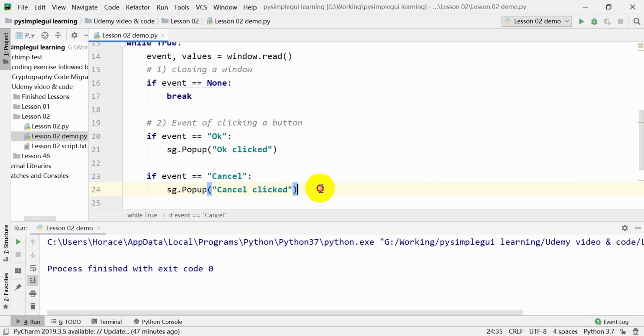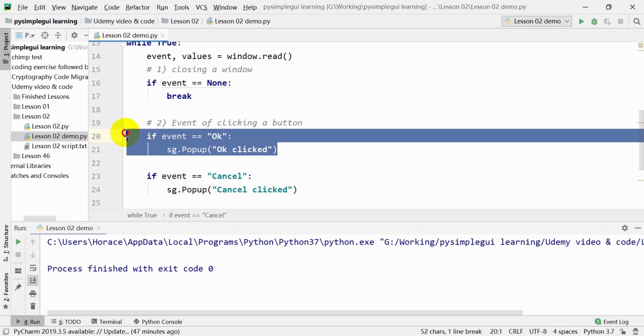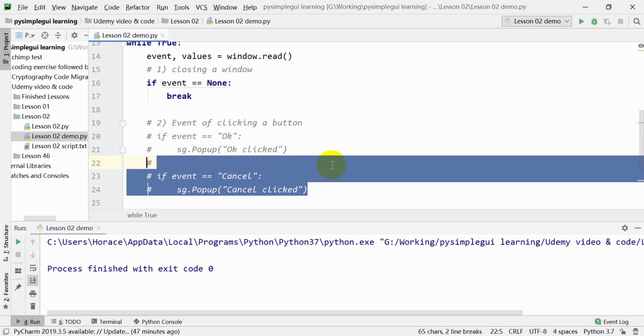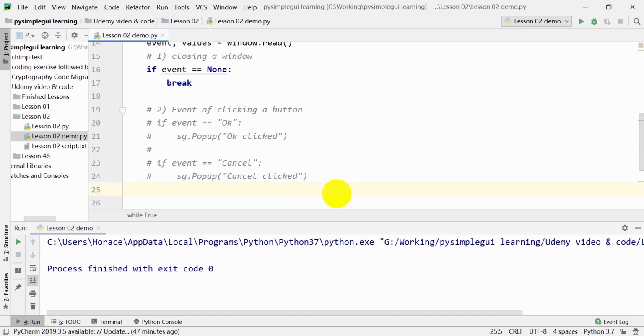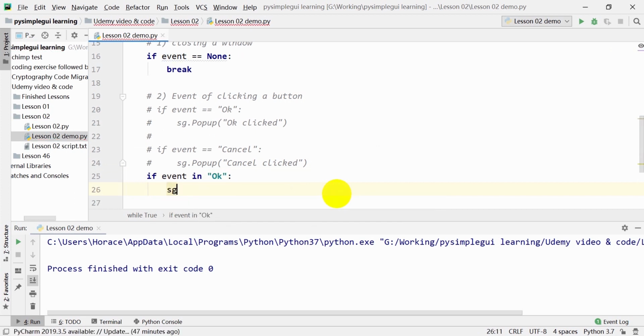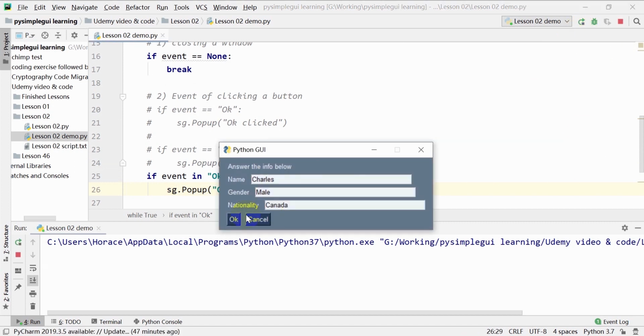We can do what we just did, equals, and we can also show you other ways, such as if event in OK, then we can do sg.popup OK clicked. We can try this, and this also pops up.